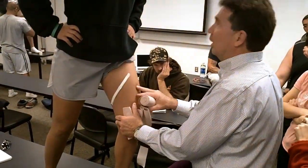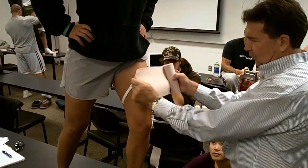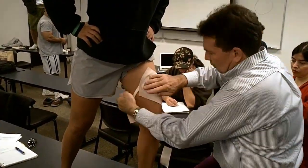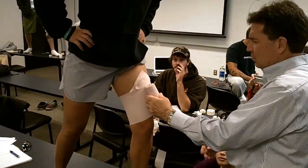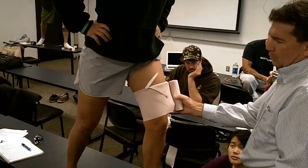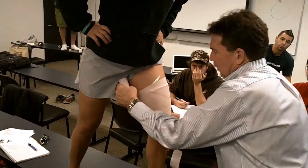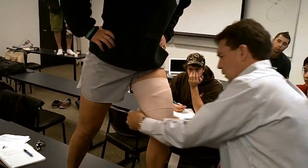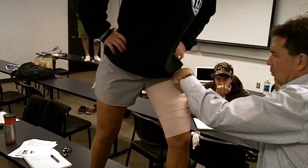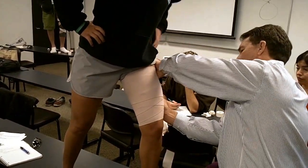Just give me an isometric contraction, okay? I'm gonna start down angle, not up, not straight, down angle. We're gonna start just like there, right? And I'm gonna be below the injury. This, we call the dog ear. We fold the dog ear over so it doesn't pull out. I cover the dog ear and I come up. And then I come down, and I come up, and I come down. Can you hold that for me?